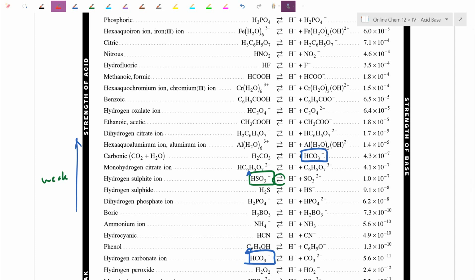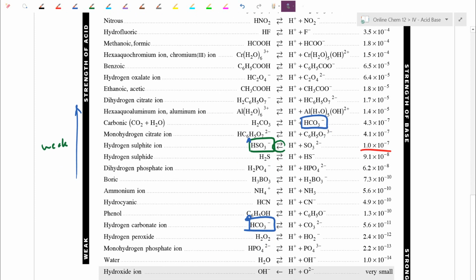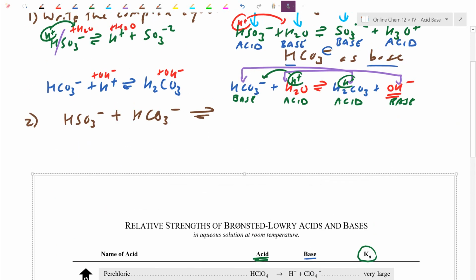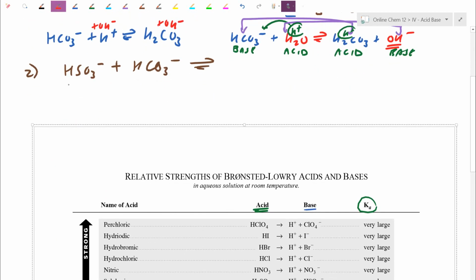You can actually utilize this Ka constant. We'll see more in tomorrow's lesson here. The Ka value describes products over reactants. It describes how far this equilibrium pushes over. This Ka value, albeit small, it's a little bit bigger than this other one here, which is 10 to the negative 11. So this reaction here happens a little bit worse. So HSO3 minus is the stronger weak acid. I know it's still a weak acid. I know it's still equilibrium, but it's stronger than HCO3 minus. So though both of them could be acids, this one here is the stronger one.